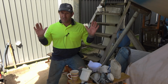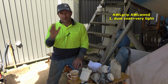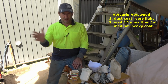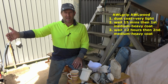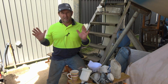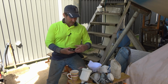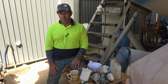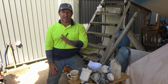So the idea with this fantastic all grip, all wood, is a dust coat goes on first, which you actually saw me do. Fifteen minutes later, the first full coat, and then two hours minimum later, the second full coat. So that's what I'm up to. I'm just waiting for that two hours to be up. I'm actually nearly there. What are we? Three o'clock. So I've got around about 35 minutes to wait as a minimum, and then I'll mix up some more of the all wood and then put the second coat down.